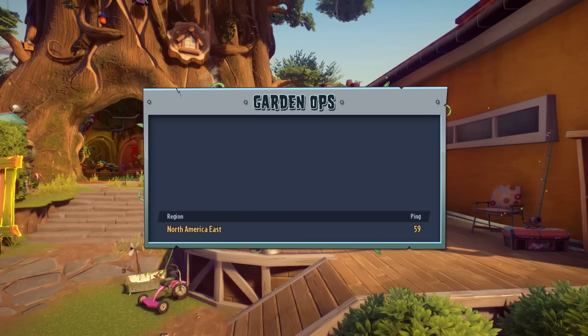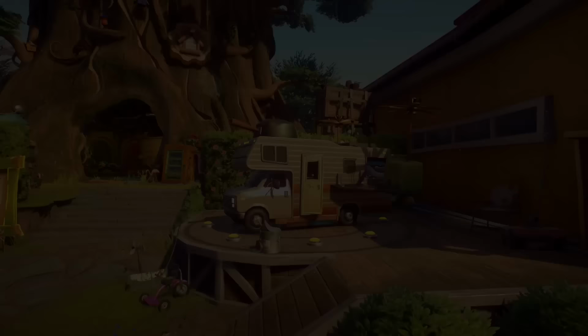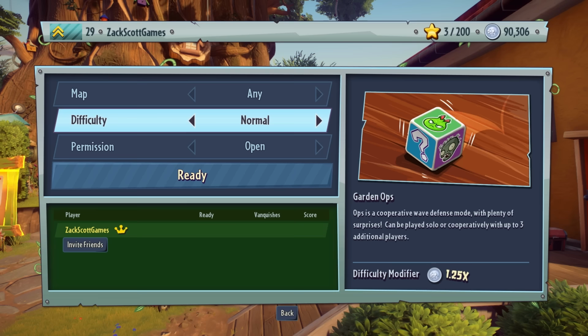Should I do solo ops? I mean, how does this work? Oh, I should just go in with friends. I mean, not friends, but random people, right? Let's go ahead and just create a multiplayer match. We'll do not friends only, open. We'll leave it open. Let's just try normal.